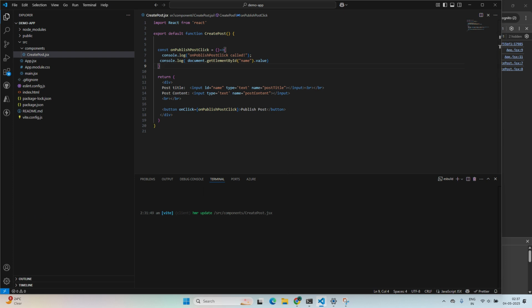But this is not the recommended way. So in React, we should not directly access the HTML elements like this, because this is one of the anti-patterns in React. Anti-patterns means the practices which go against React's design principles. These might lead to bugs, performance issues, etc. in future. So in the upcoming video, we are going to use the proper React way of accessing these HTML values inside a React component.